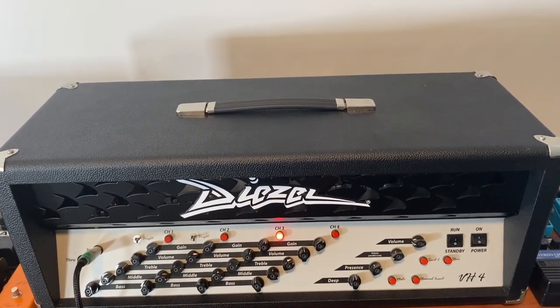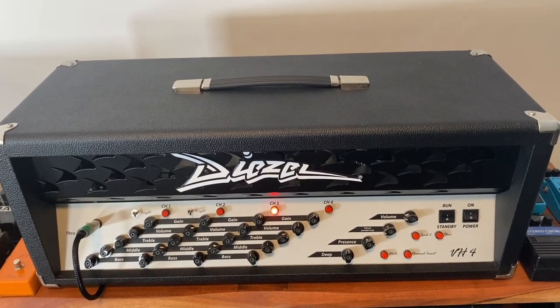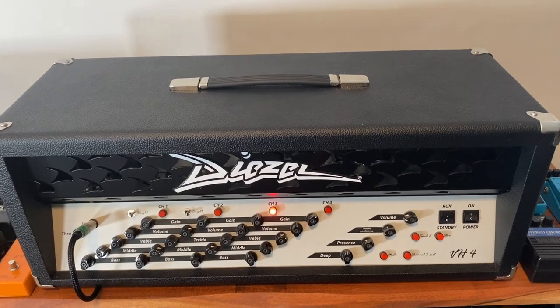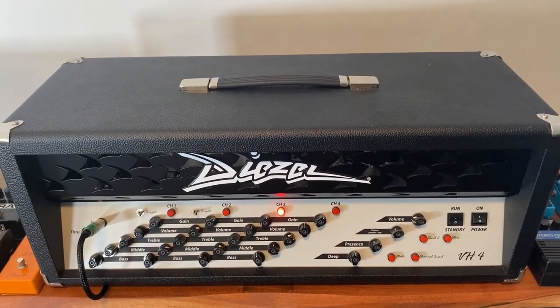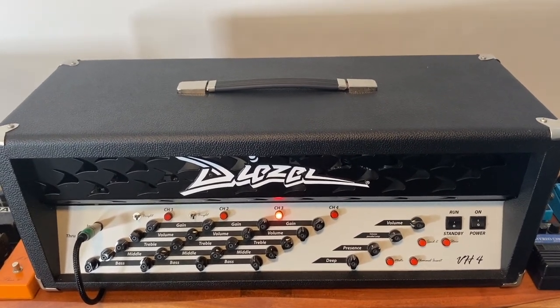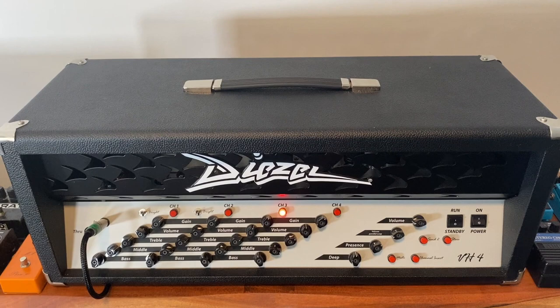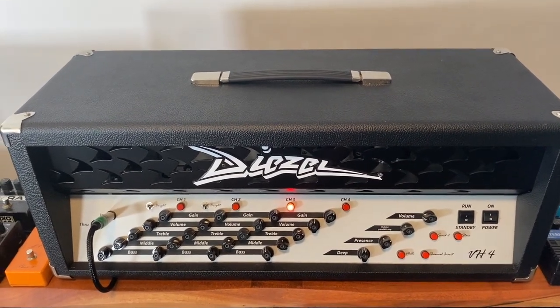So whenever I get calls for rock bands, my approach would be, if I was touring full time with a rock band, I would just take out two of these. I would have one as my main and the second as a backup, just in case something went down. But I tell you, I've owned this amp for years now, and I have not had a single issue with this thing. It's just rock solid.